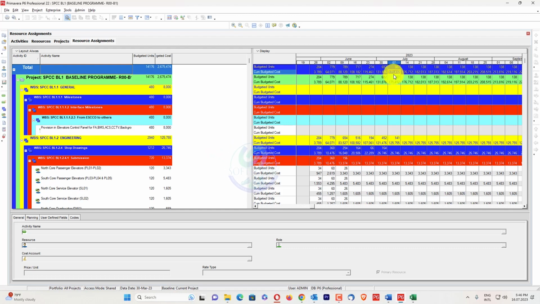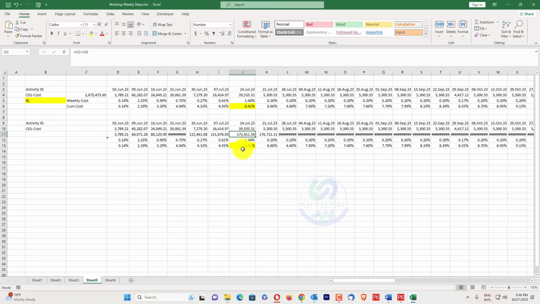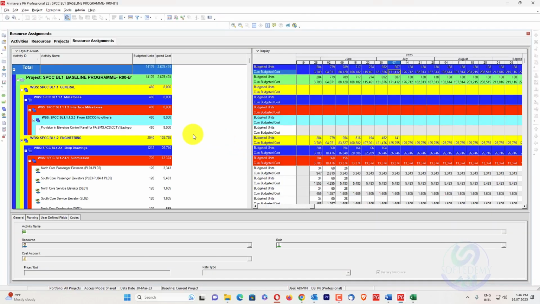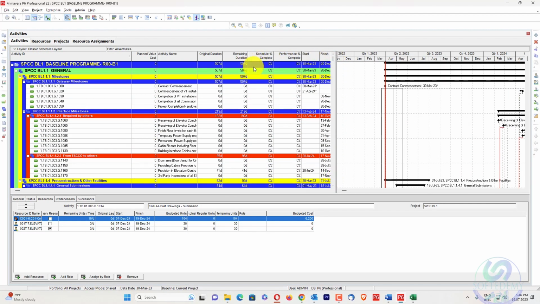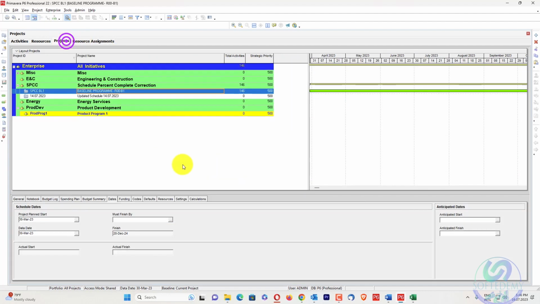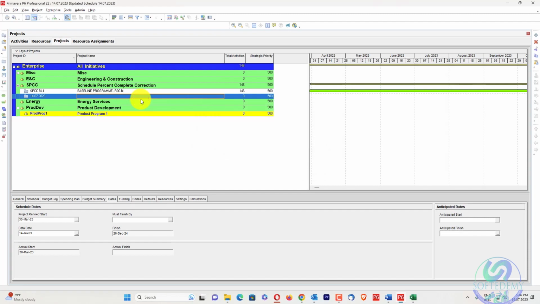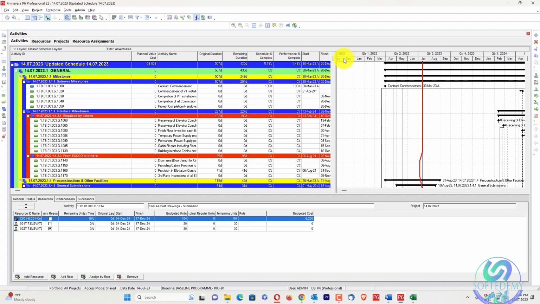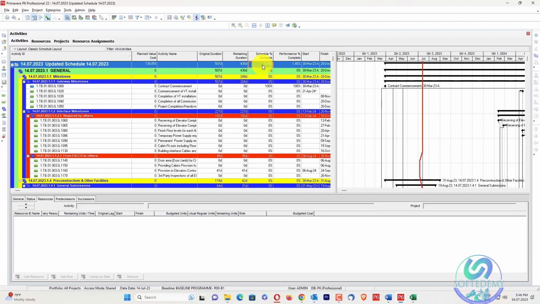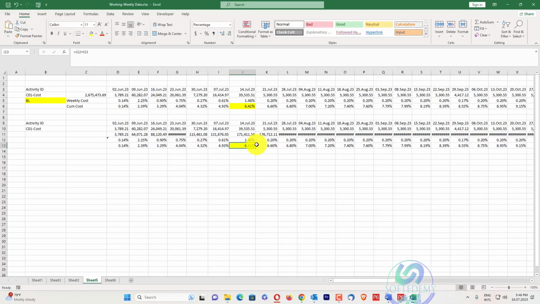The issue is that 171,412, when it should be cumulated here, the percentage appears here as 6.41. But when I go here in activities and see my schedule percent complete, it's not here, but it should be updated, because I have already assigned this baseline. In this baseline, I will not see the resource assignment, because resource assignment will be pushed up as budgeted cost. You can see here 5.16. So here it should appear as 6.14, or it should be equal to 5.16.